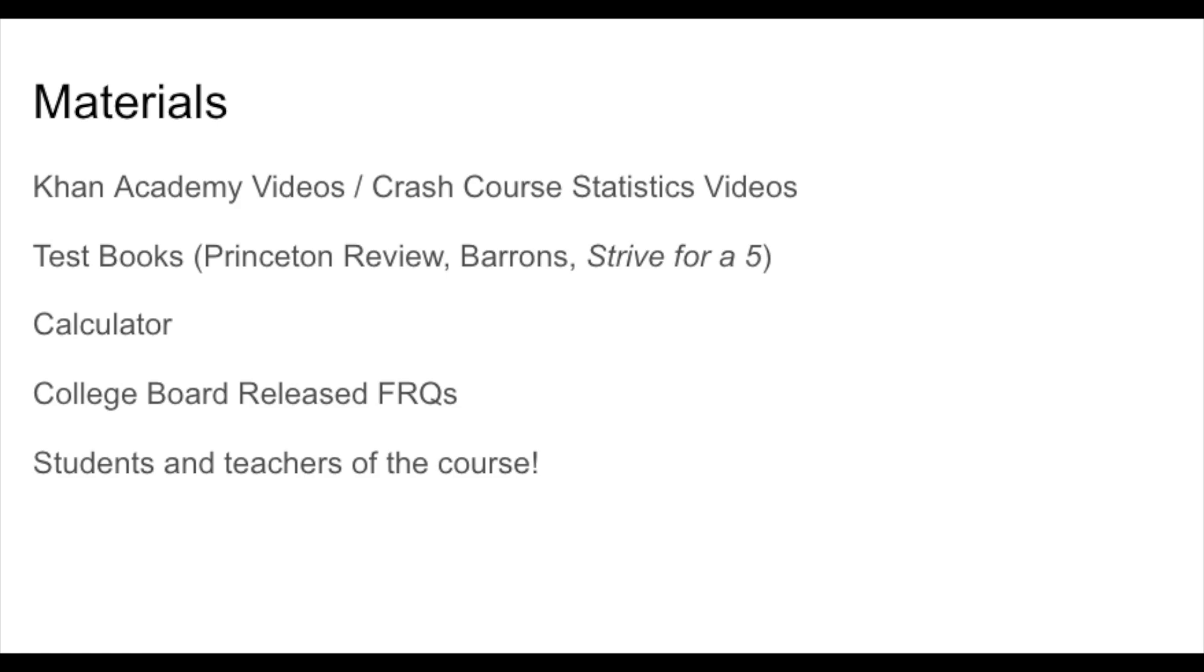Once you know the mechanics and the mindset behind statistics, the multiple choice will go extremely smoothly. As for the free response, you have 90 minutes for six questions. Do the problems the way the College Board wants: state, plan, do, conclude, if necessary. For probability questions, make sure every variable you use is extremely clear. Explain thoroughly but don't overdo it. And hey, the curve is pretty generous. 70% correct is still a five, so don't kill yourself trying to be completely accurate. It all comes with practice. I hope I gave you some useful tips. I told you the kind of things I wished I knew right off the bat. I have faith in you, young statistician, with a 95% confidence level, of course. Thank you, and good luck.